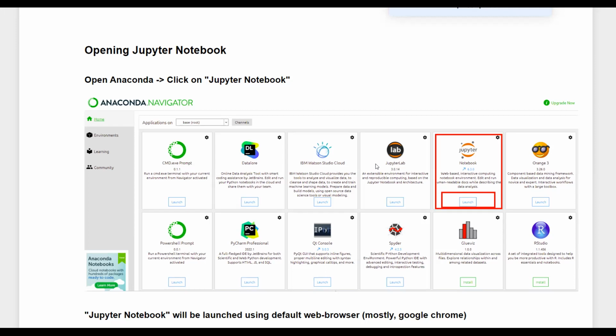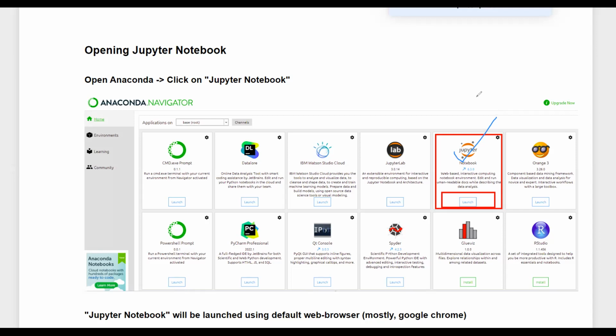To open the Jupyter Notebook, you have to go to Anaconda Navigator and click on Jupyter Notebook. As you see, this is the Jupyter Notebook I'm talking about. Just to give you some more idea, and you can also read it on the screen, it is a web-based interactive computing notebook, or in very simple words, a web-based application. So Jupyter Notebook never opens as a standalone application on your system, but rather it takes help of your web browser and opens in the browser.